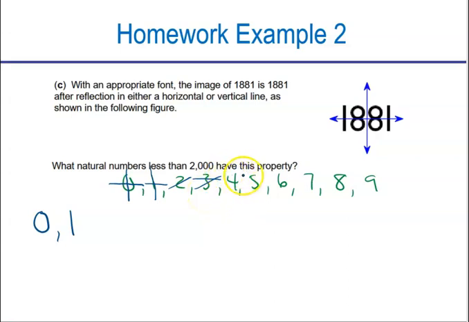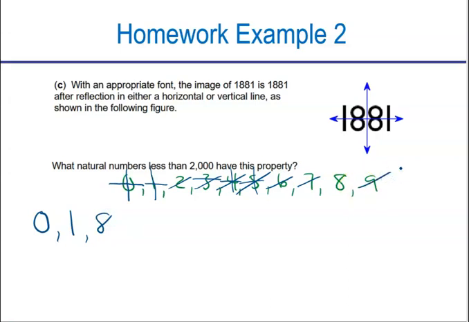It's not going to reflect horizontally or vertically, and neither is 5. And I'm putting X's on them, but I need to be doing the slashes, right? 6 doesn't have any symmetry that we could use. 7 doesn't either. We already know 8's on the list. What do you think about 9? No, 9's off the list.